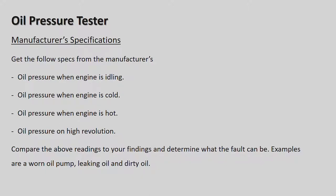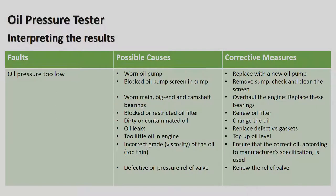All right, so oil pressure when the engine is idling, oil pressure when the engine is cold, oil pressure when the engine is hot, oil pressure on high revolutions. Compare the above readings to your findings and determine what the fault can be. Example, a worn oil pump, leaking oil, or dirty oil. Okay, and obviously the oil filter could also be restricting the flow of the oil. All right, interpreting the results here, oil pressure too low, the possible cause, worn oil pump. So what would the corrective measure be? Replace with a new oil pump.